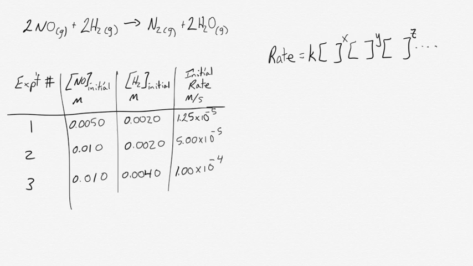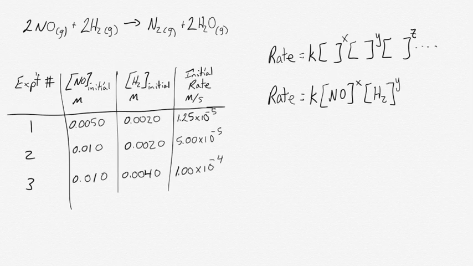So if we want to find the rate law for this reaction, we know that the rate law is going to have the following form. In order to fully write this rate law, all we need now are the values for x and for y. And the way we can find x and y is by using the experimental data on the left-hand side. The exponents, in this case x and y, represent the orders of reaction. And orders of reaction dictate how much the rate depends on the concentration of each reactant.